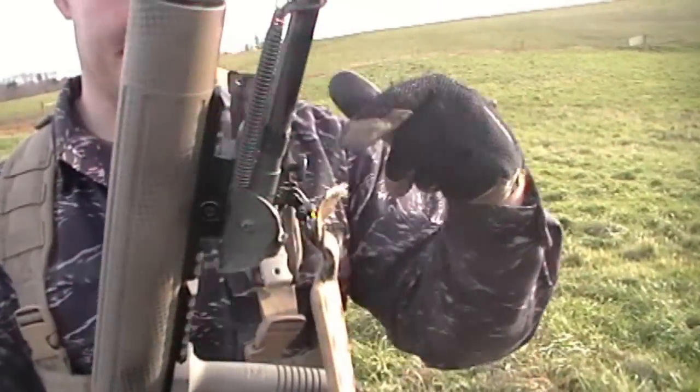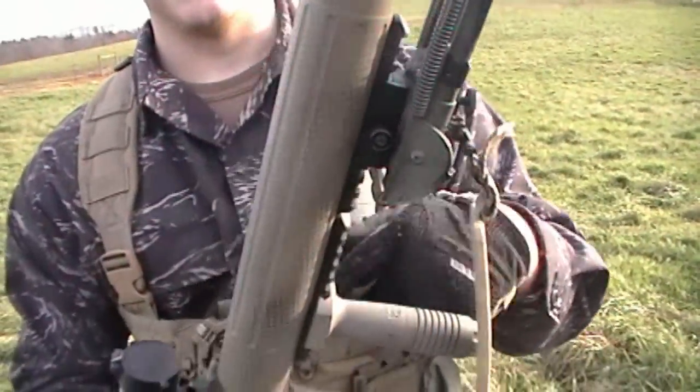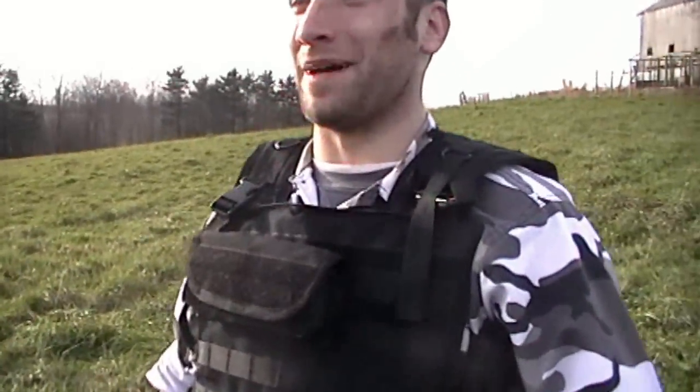ProMag bipod mount, ProMag VFG, and Magpul rails that I just bolted to the bottom of the tube. So it's still a conglomeration of parts, regardless of how badass it is.